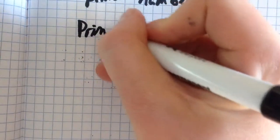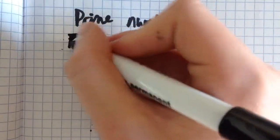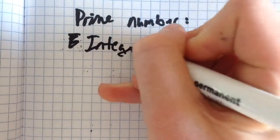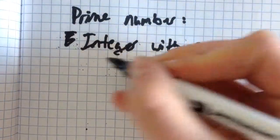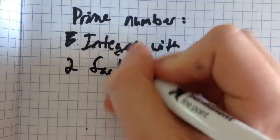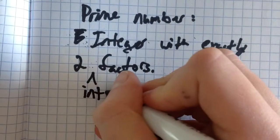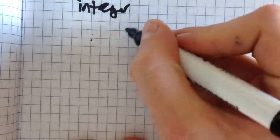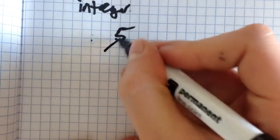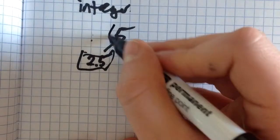First I'm going to tell you what a prime is, just to clear up any confusion. A prime number is a number with exactly two integer factors — two whole number factors: one and itself. And it has to be an integer. So those two factors can be anything as long as they're whole numbers. For example, five is a prime number, and just because 2.5 goes into it doesn't make it less prime, because 2.5 is not a whole number — it's not an integer.